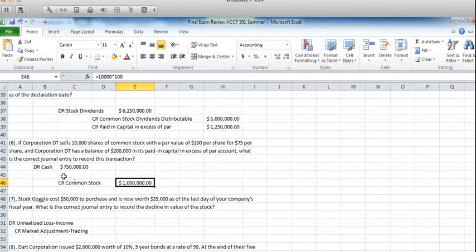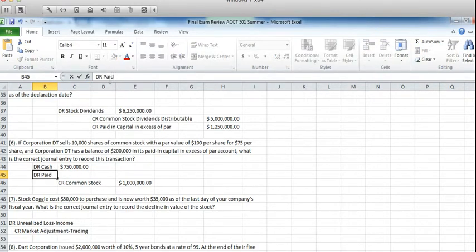And you see I skipped the line here because I knew that the debit side was going to be less than the credit side. So I know I need at least one more debit entry here to make the debit side equal the credit side. Okay, so first step is I figure out what the difference is between these two. So that's $250,000. That's what I need to make up here.